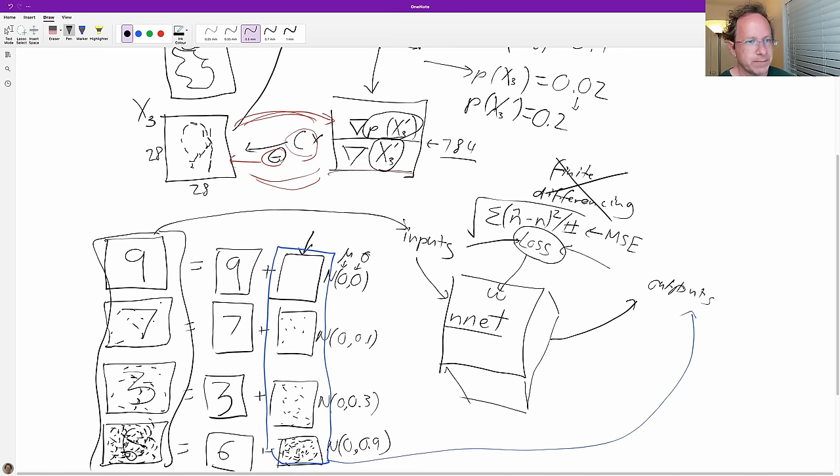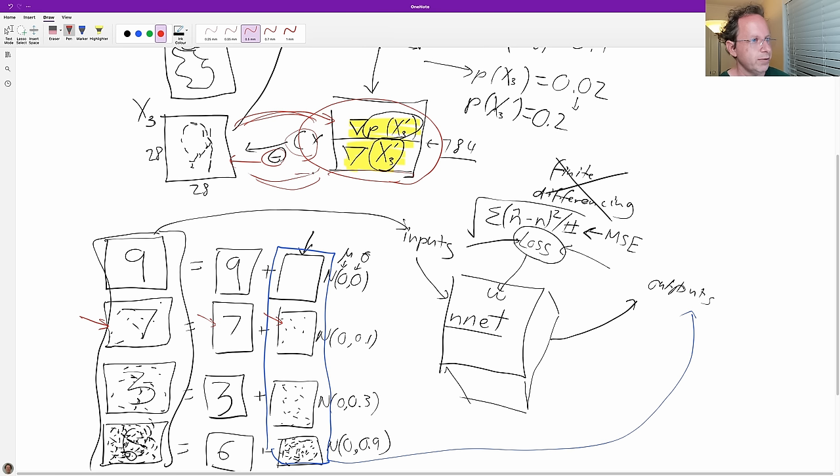So the mean squared error means that we've now got inputs, which is noisy digits. We've got outputs, which is noise. And so this neural network is trying to predict this noise. So we're basically jumping straight to the step that we had here. Remember, this is what we really wanted. We wanted some ability to know how much we have to change a pixel by to make it more digit-like. To turn this number 7 into this number 7, that's our goal, we have to remove all of that. So if we can predict the noise, then we've got exactly what we want, which is this.